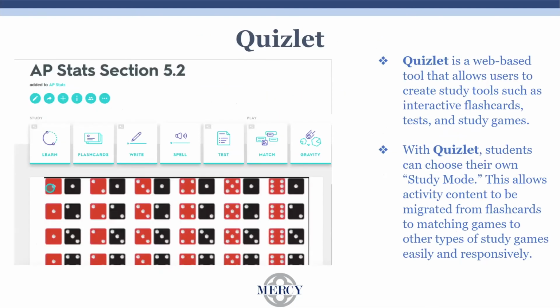Quizlet is another tool that we use. Some of you have used Quizlet in the past for flashcards in order to study for a test. Teachers have made Quizlets in the past as well, and students have made Quizlets in order to better prepare for a test. And you might think, even for math, that's kind of weird, but Quizlet is actually really helpful. You can see here that this is an example of probability and statistics with rolling 2 different dice, and you can see physically what's going on.